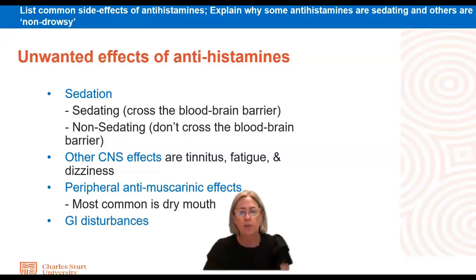Other central nervous system effects then include tinnitus, so that ringing in the ears, fatigue and dizziness. There may also be some peripheral antimuscarinic effects, and the most common one is dry mouth. And then there are GI disturbances reported by some people as well. And that makes sense, right? Because the H2, the histamine 2 receptor, is located in the digestive tract. And when histamine binds to it, that will stimulate gastric secretions.